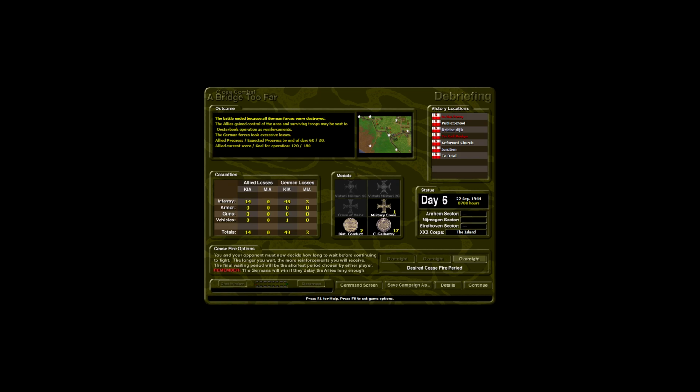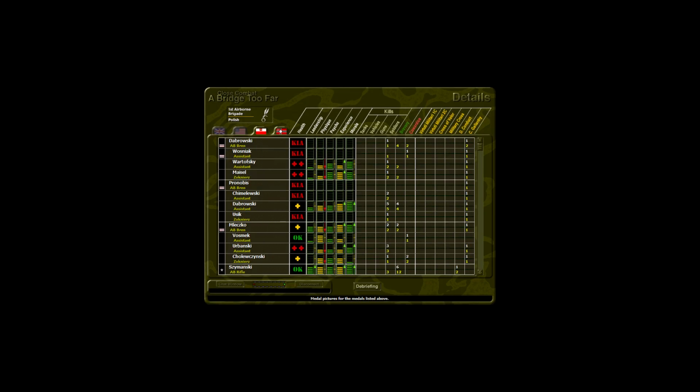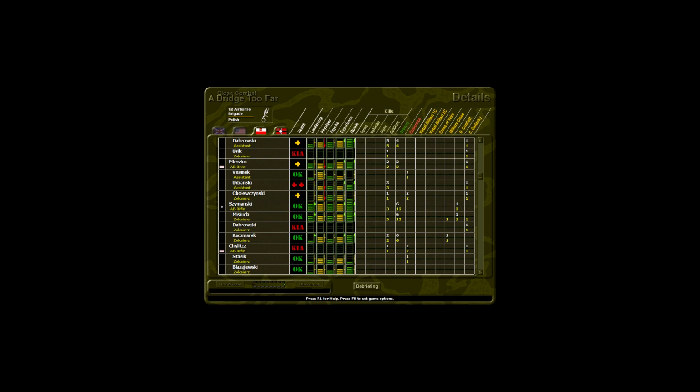Let's examine casualties on both sides. First, the Polish, from the 1st Airborne Brigade. Heavy losses in the infantry. Zemansky is awarded a bar to his Distinguished Conduct Medal, well deserved. His faithful assistant Misuda is also awarded the Distinguished Conduct Medal to go with his military cross from the previous day. Kazmarek in the same team is awarded the Military Cross for his bravery.